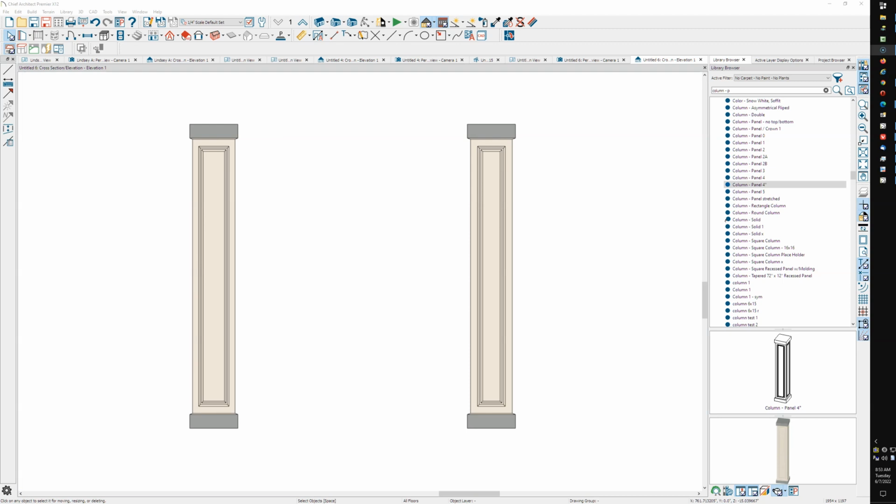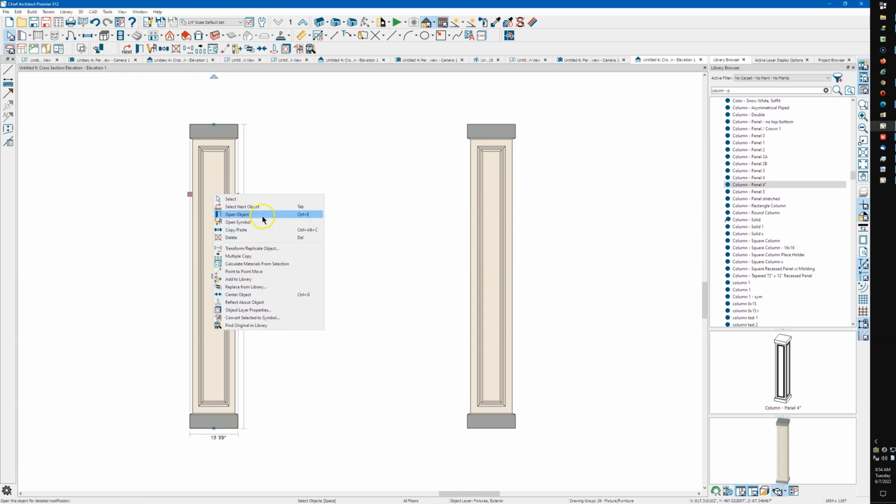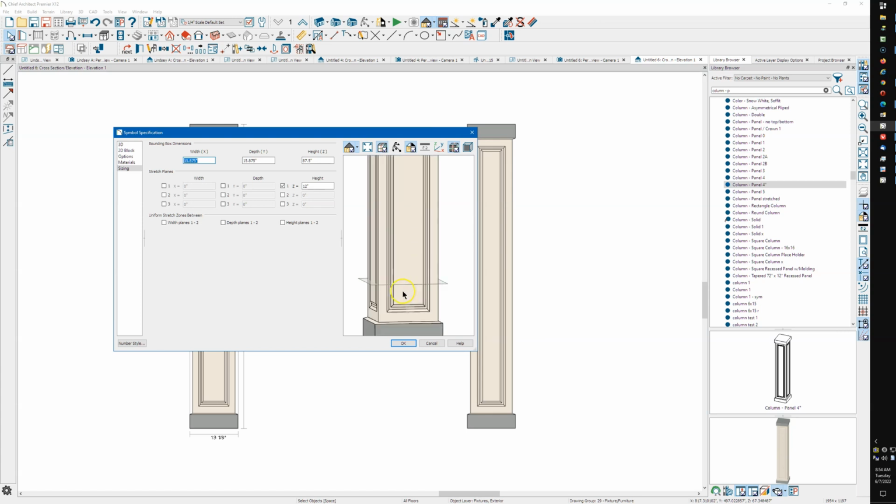Alright, still in X12 and still on these columns. This is the final piece, and I want to show you about how these columns resize. So these are two symbols. This one only has a stretch plane on the Z-axis down here.